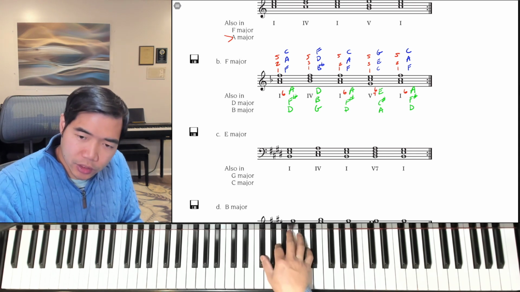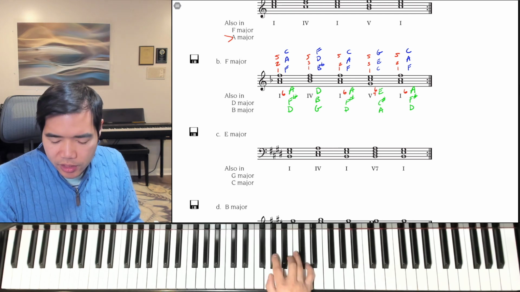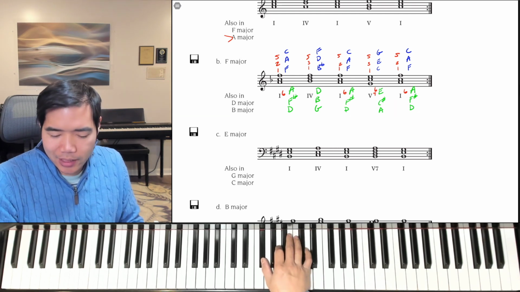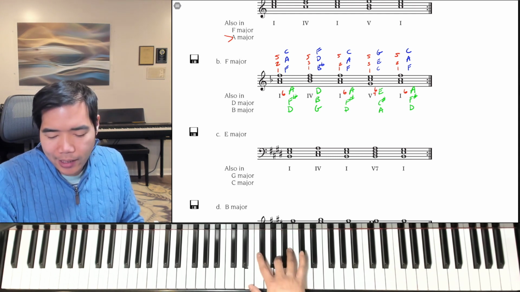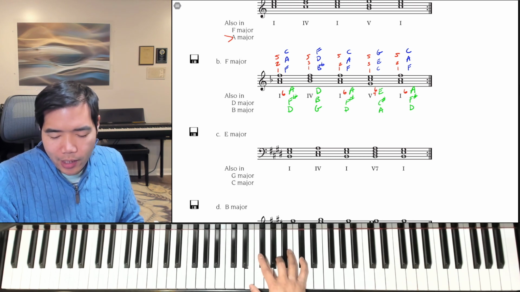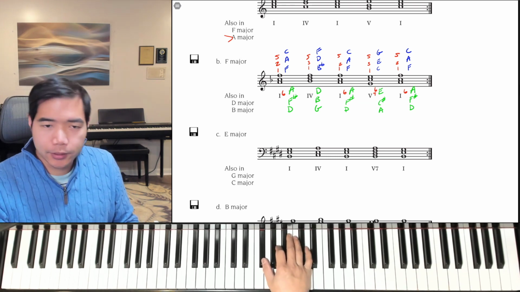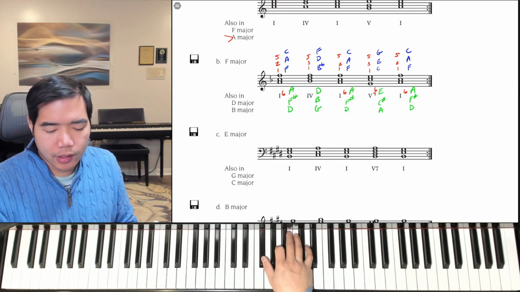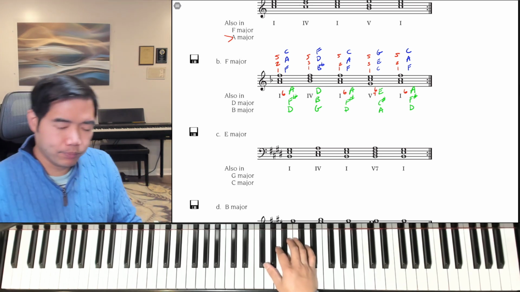Let's talk about the hand position. So F sharp, A, D, then root position 4, which is just G, B, D. Back to first inversion 1, F sharp, A, D, and then the 5 chord, which will be E, A, C sharp, and back to the 1 chord, F sharp, A, D, like that. Once you're comfortable just playing through it, then we can do it and say the note names in root position.